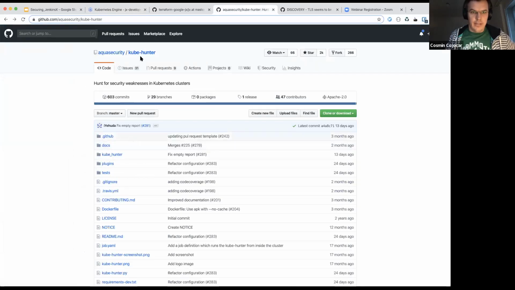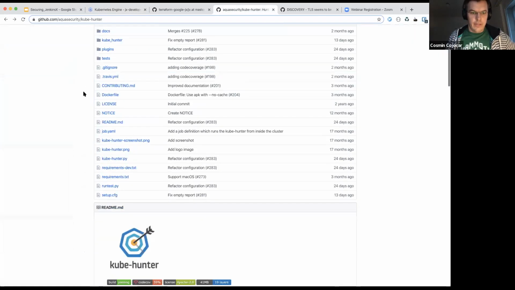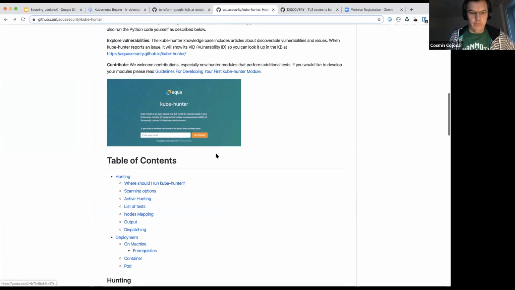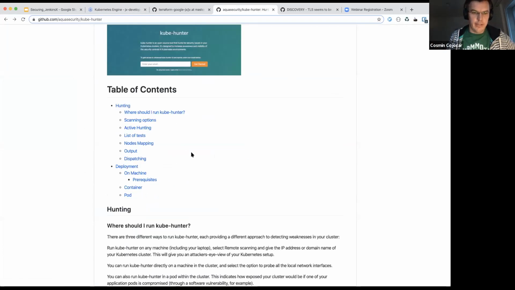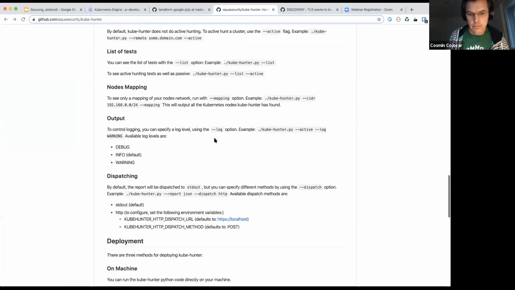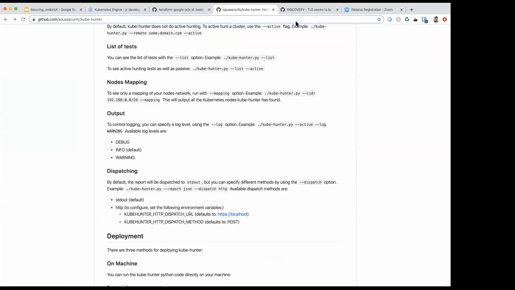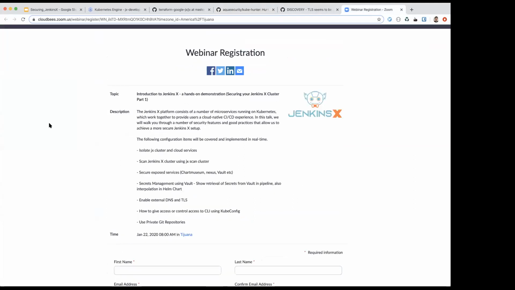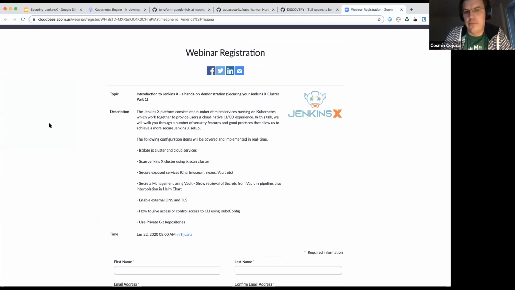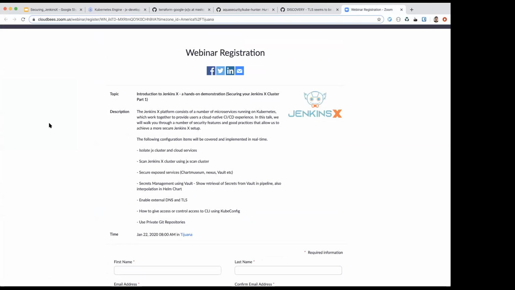You can go on GitHub. There is this Kube Hunter tool, and it's kind of customizable. You can turn on and off some stuff, so you can just look here and so on. And then of course, I think folks should know that they can run any other tool out there to scan their cluster, their Kubernetes. Exactly. So we're not saying you should use this tool.